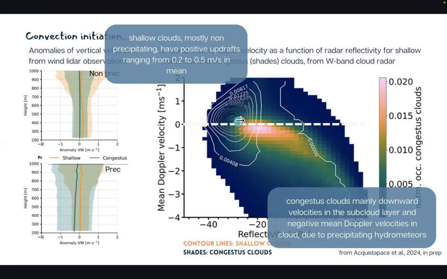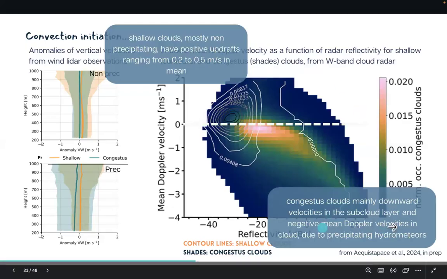Here, what you can see is that the maximum peak for shallow clouds is again between 0.2 and 0.5 meters per second, with a slanted distribution that has a tail towards positive values of Doppler velocity in the cloud, which would make sense for an updraft that grows, then you start to have condensation and it still goes on in the cloud somehow.